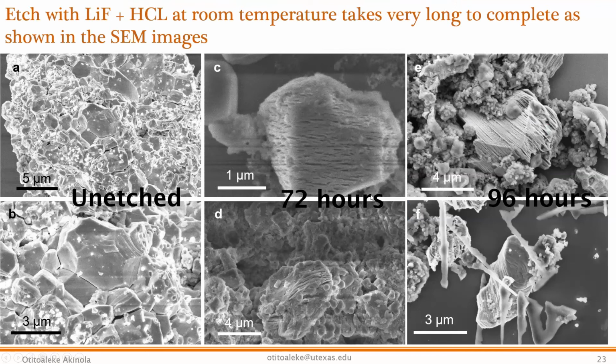So I started with lithium fluoride with HCl at room temperature, and even though I was able to see the accordion structure begin to show up after 72 hours, and the reaction was completed after 96 hours, one thing that is important to take note of here is that there are a lot of impurities showing up as well after the etch. The other thing is it's a long process.